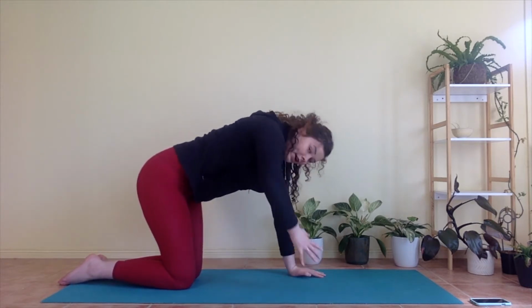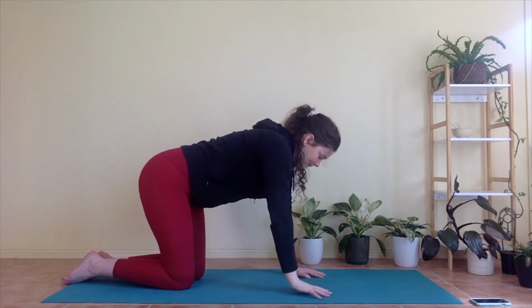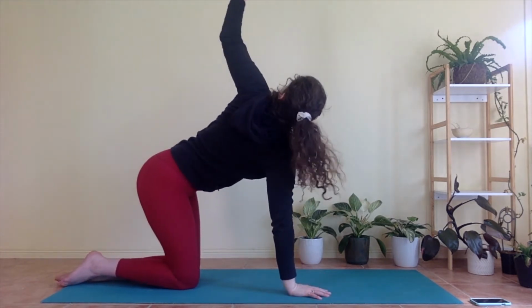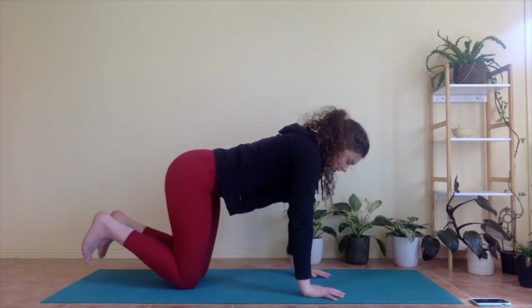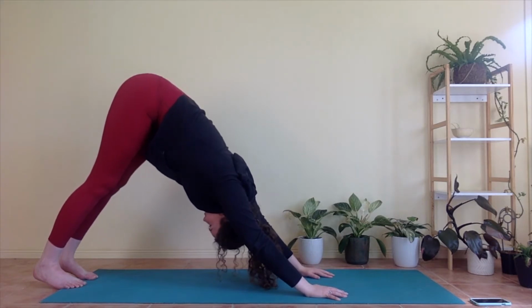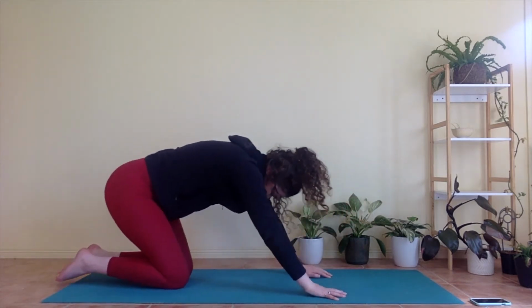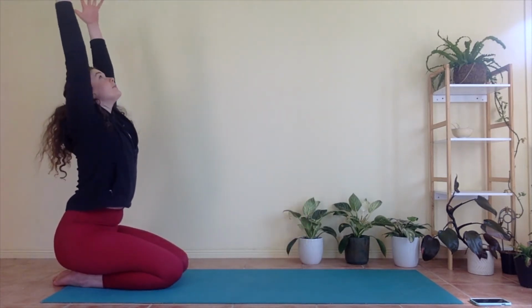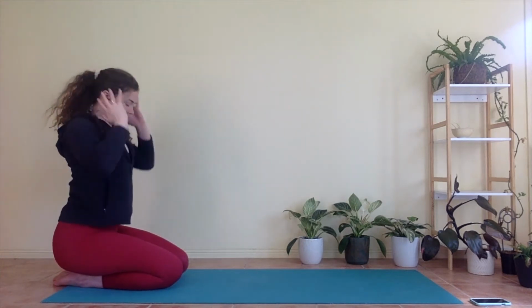Inhale, neutral, right hand, reach up, exhale. Inhale, left, exhale. Inhale, tuck, exhale, down dog. Inhale, exhale, up. Inhale, sit back, arms up, exhale. Last time, inhale, exhale.